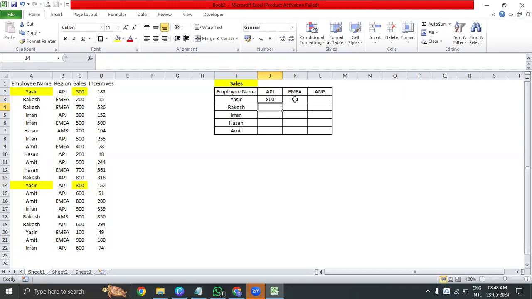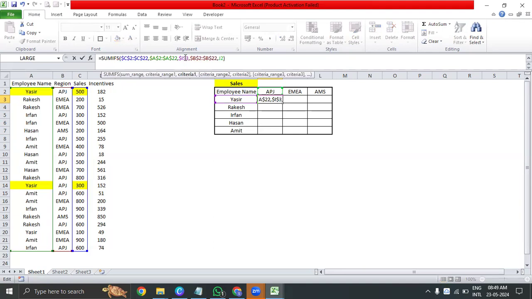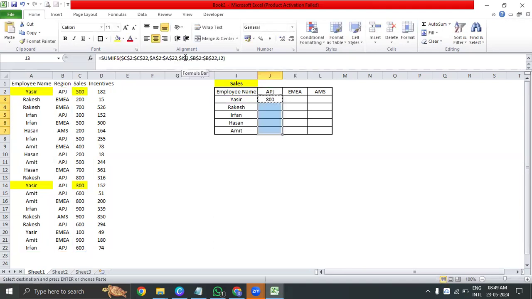Why? Because see, understand the logic. Here I3 is Yasir, I4, I5, I6, I7. Is the I changing here? No, sir. No, right? What is changing? Row number 3, 4, 5, 6, 7. We want this to be copied and pasted over here. So when you're pasting it, it should change from Yasir to Rakesh, right? So if you lock 3, see what will happen. Let's see that. If I lock the third row, copy this, paste it, it doesn't give any result.